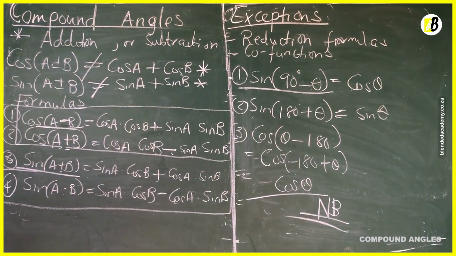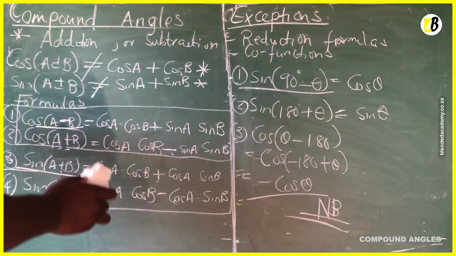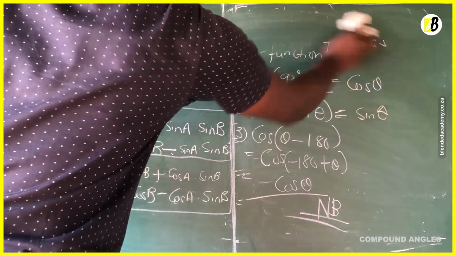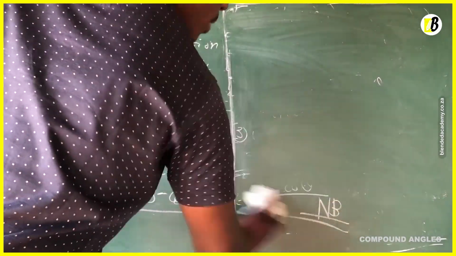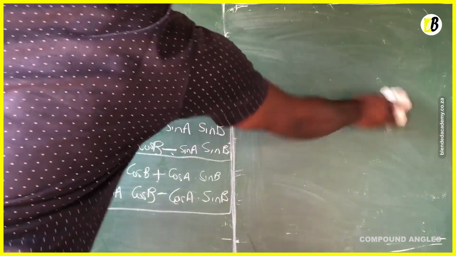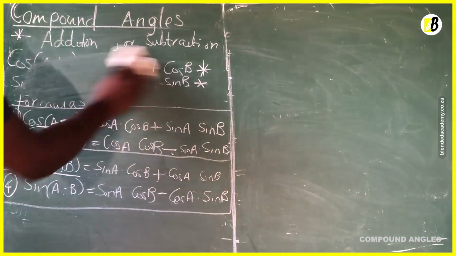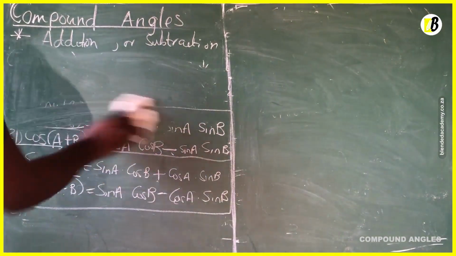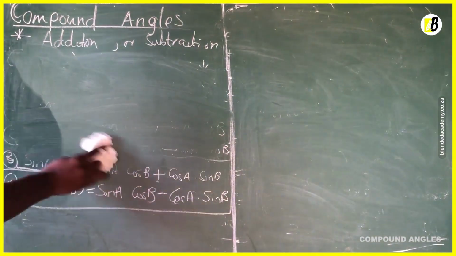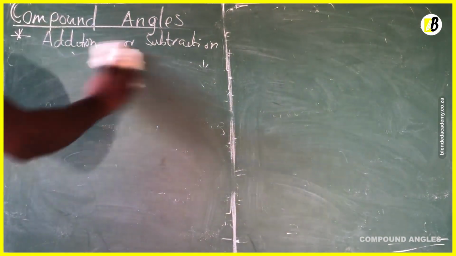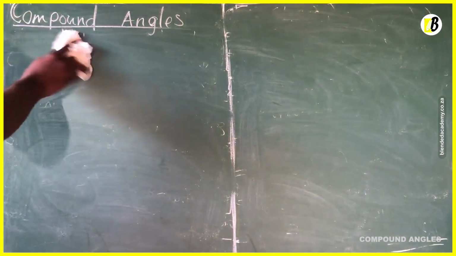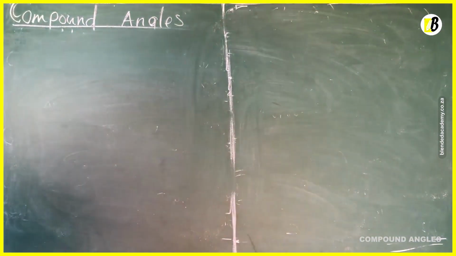Now moving right along, let's look at compound angle proofs now. That's why we're going to be deriving different formulas for our compound angles. So let me just clear all this space, and then you can make some space for these derivations and just take it from there, because these derivations need quite some space.